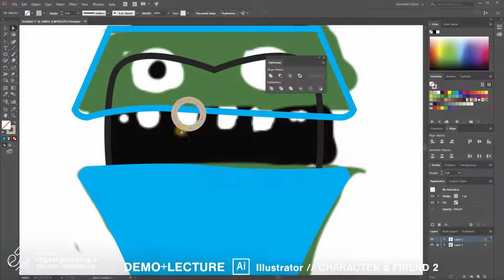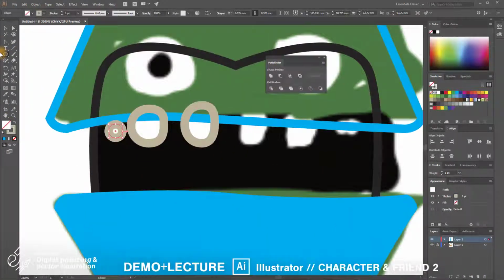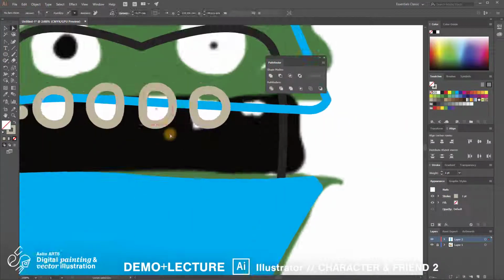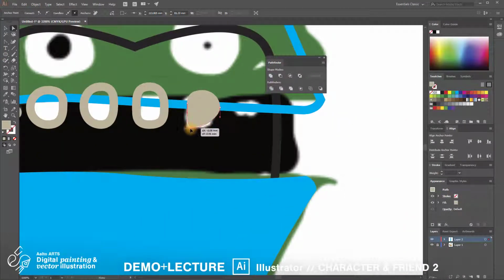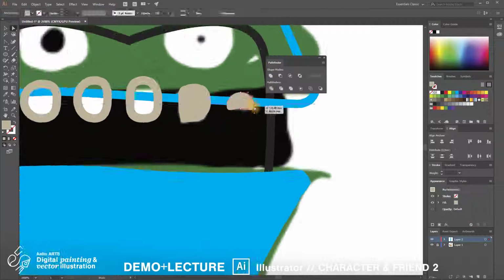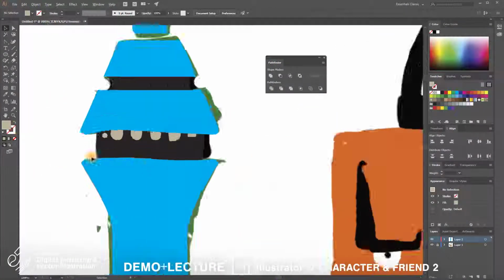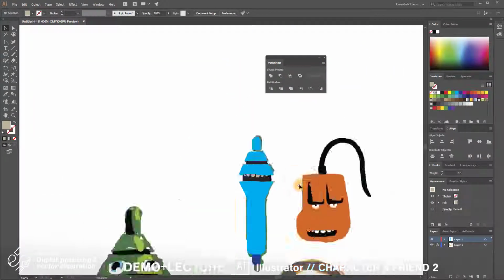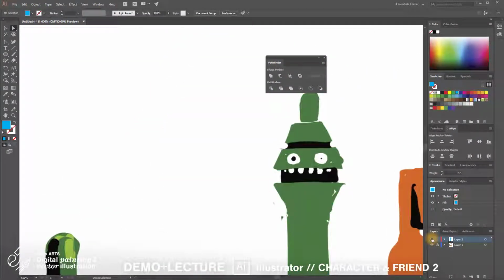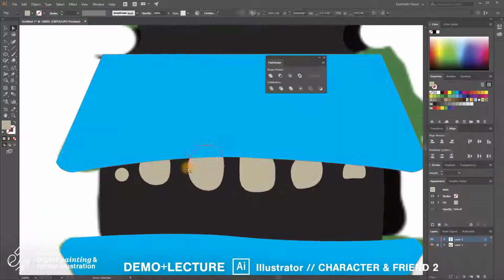I'll do the teeth with ellipses and then reshape them. Sometimes I will only want to see the sketch by making the layer 2 invisible.